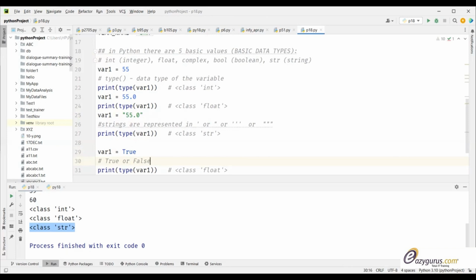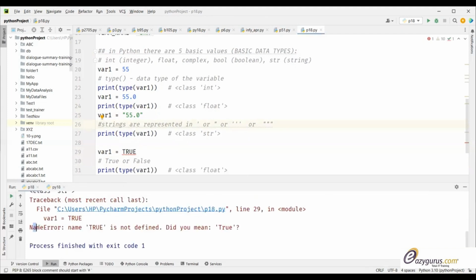See, this one we did not put in quotation, but it's still fine because we want it to be Boolean. If I give something else, let's say all capital, PyCharm is already giving a red line. Red line means it is an error. Name error: TRUE is not defined.